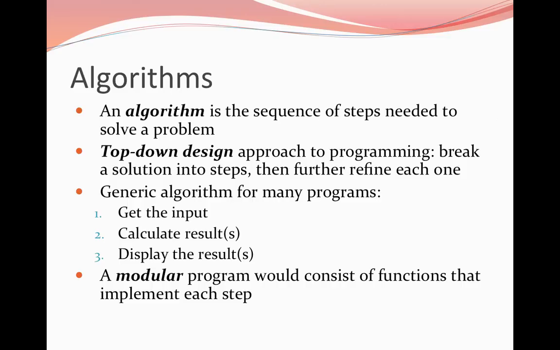With a modular program, what you would have is a script that calls functions to implement each one of these steps. So your program would consist of a script that calls 3 functions, one that gets the input, one that calculates the results, and one that displays the results at a minimum. Of course, there could be more than that.